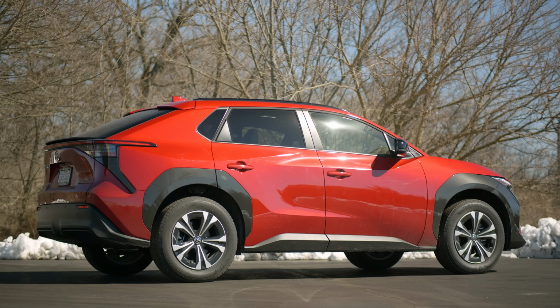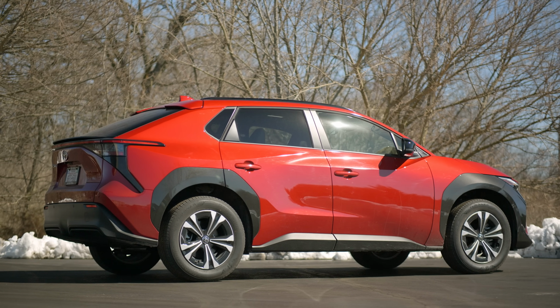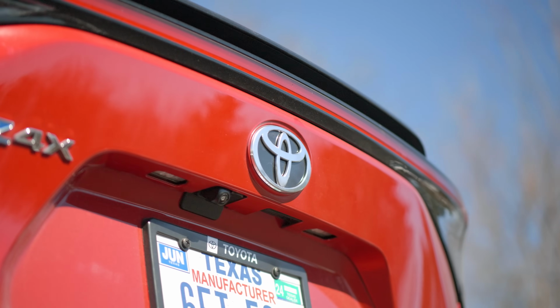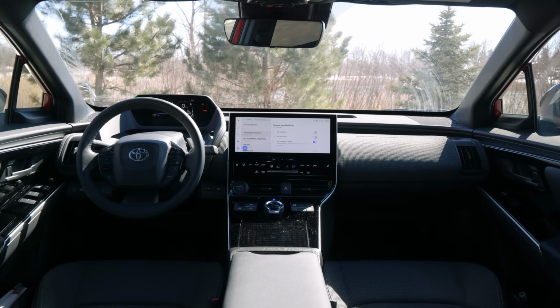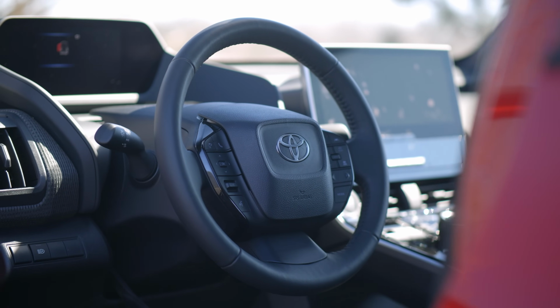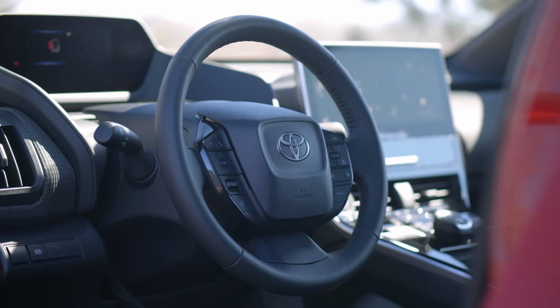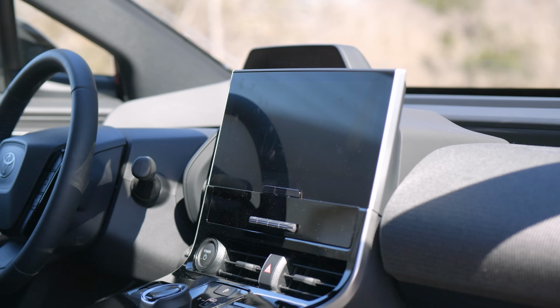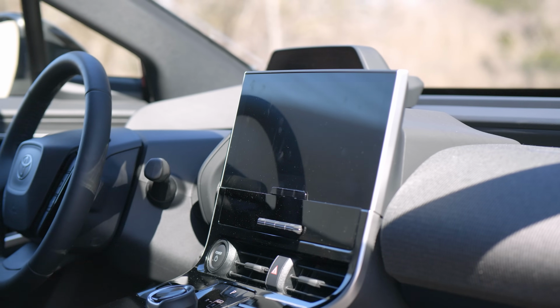Final thoughts on the BZ4X. And yes, I'm sure many companies would just like to jam the marketing down your throat. I get it. In some cases, it's like current regulation, current government, current politics, current society, it's forcing a lot of this technology that doesn't really need to be here yet. And this BZ4X, like many of the electric cars, feels the same way. They did it because they had to, not because they wanted to. And that's when you see products become very, very soulless and watered down. This is built for the absolute lowest common denominator.